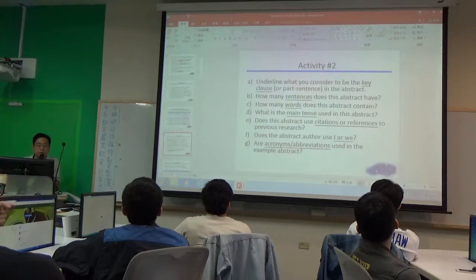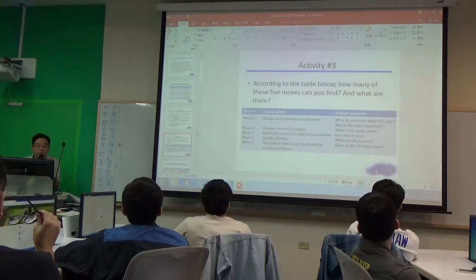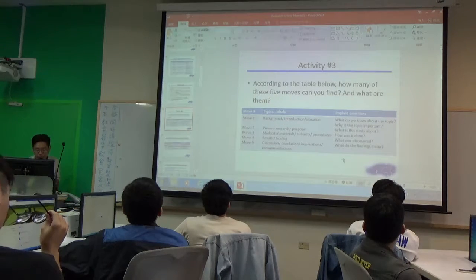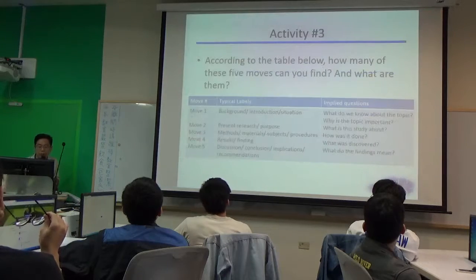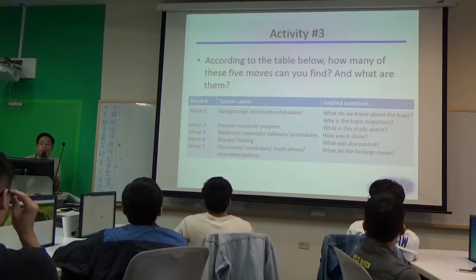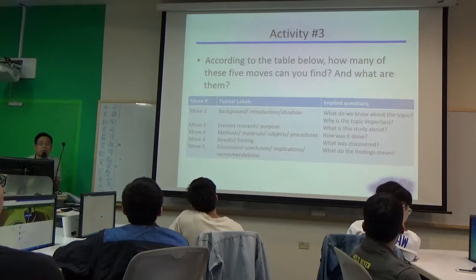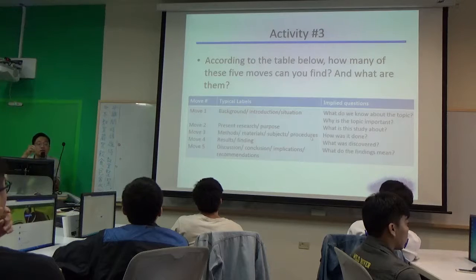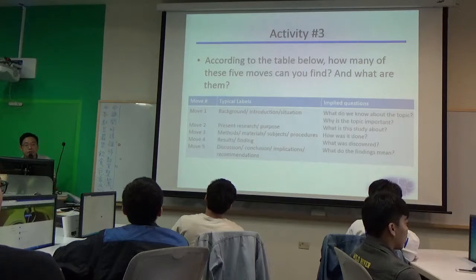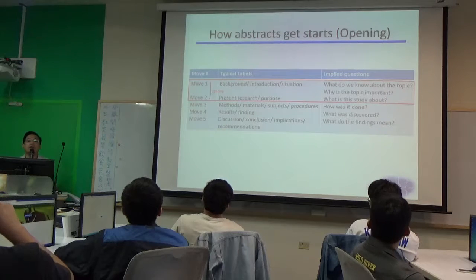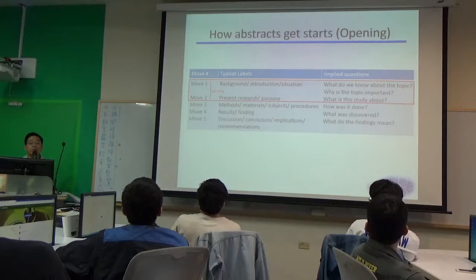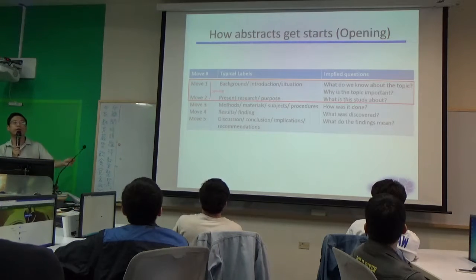Last week we talked about 5 moves, right? You remember 5 moves. So this week we will talk more about those moves, what we can do for those moves. Those are the definitions of these 5 moves, right? Then you will have a basic understanding of these 5 moves next week. Okay, so how do we get started from move 1 and then move 2? Move 1 and then move 2, we can call them opening.